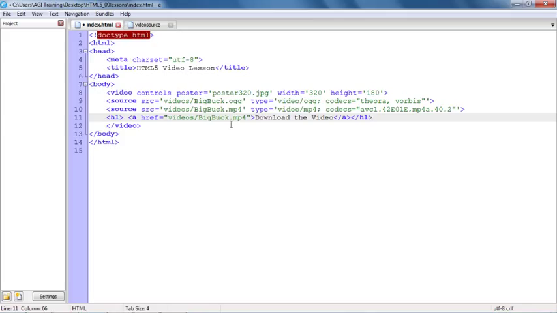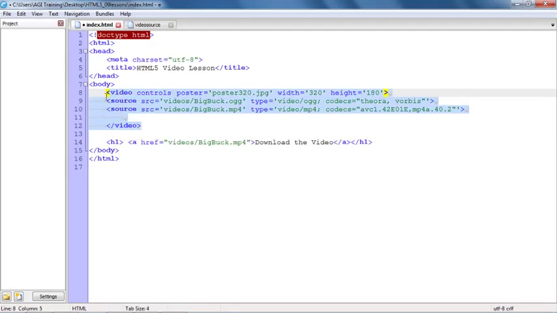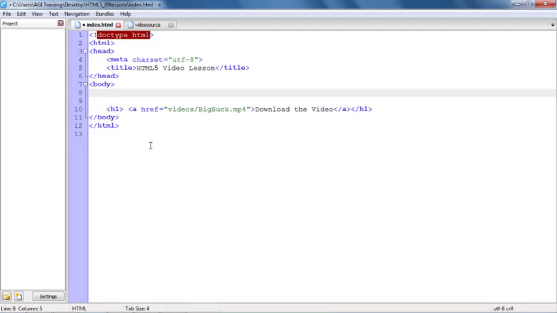So to give you a sense of what this would look like, I'm going to cheat a little bit. I'm going to copy that H1 tag temporarily. I'm going to cut it out. I'm going to paste it below this video tag. And I'm going to remove this video tag altogether, just temporarily. This is just to illustrate what this would look like if a user came to this page and their browser could not support the video element.